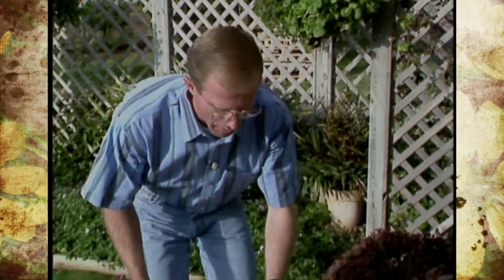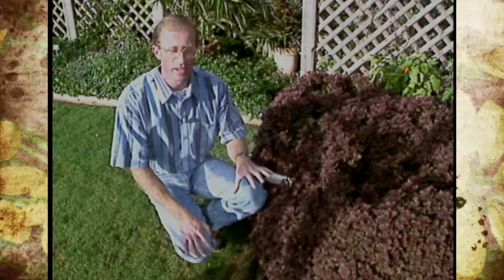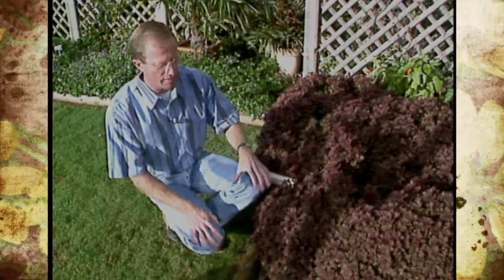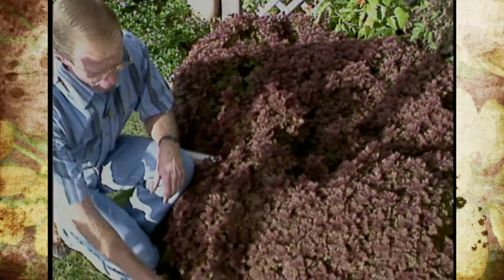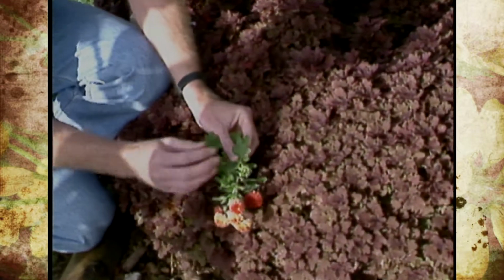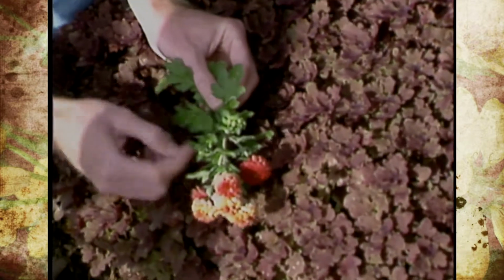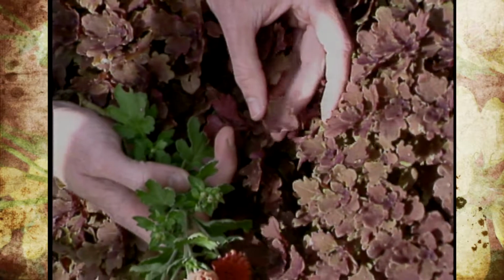Now there's a couple of the ones that have really caught the attention of our studio garden visitors, and they actually fall into this scenario, and I want to show you a couple of them. This one here is really one that has caught a lot of attention, and when people walk up to it and first look at it, they guess that it's a chrysanthemum, but actually it's a coleus. And let me show you just how much of a comparison there is. If you look at the foliage of this chrysanthemum here, and you can see that shaped leaf, it really does look like that almost on the coleus leaf.